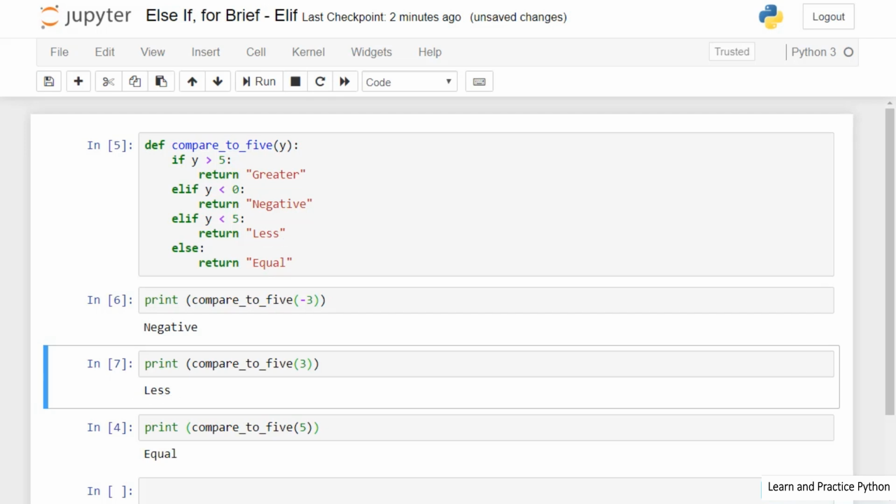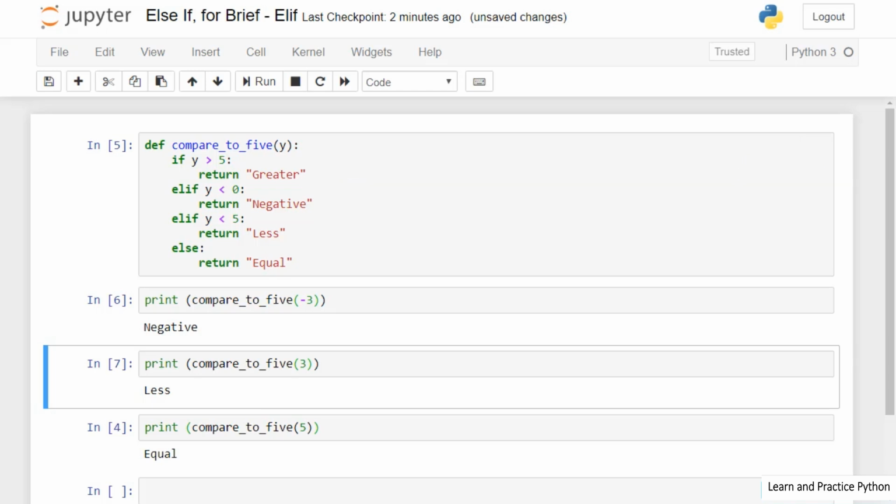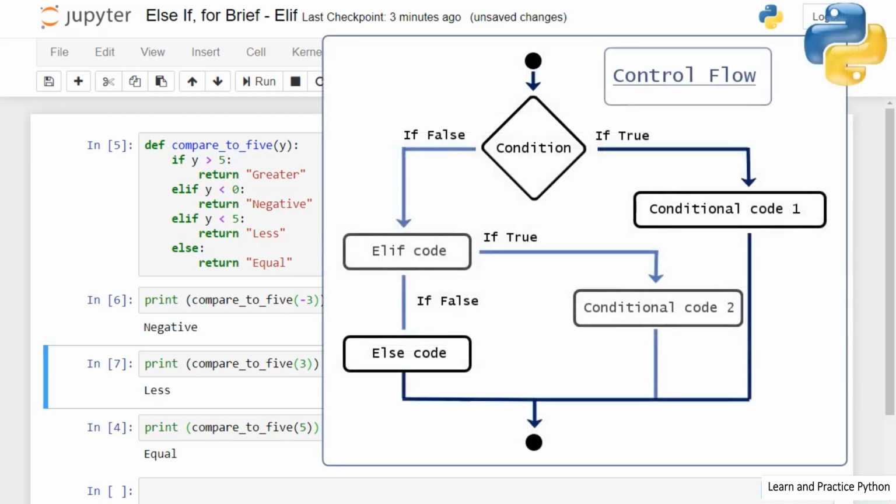A very important detail you should try to remember is that the computer always reads your commands from top to bottom. Regardless of the speed at which it works, it executes only one command at a time. Scientifically speaking, the instructions we give to the machine are part of a control flow. This is something like the flow of the logical thought of the computer, the way the computer thinks, step by step, executing the steps in a rigid order.